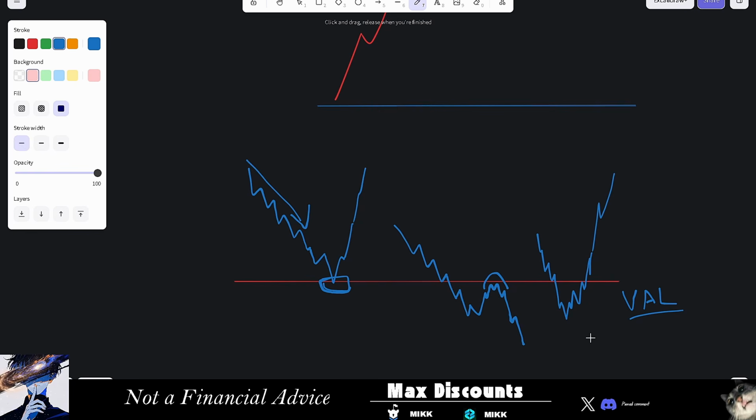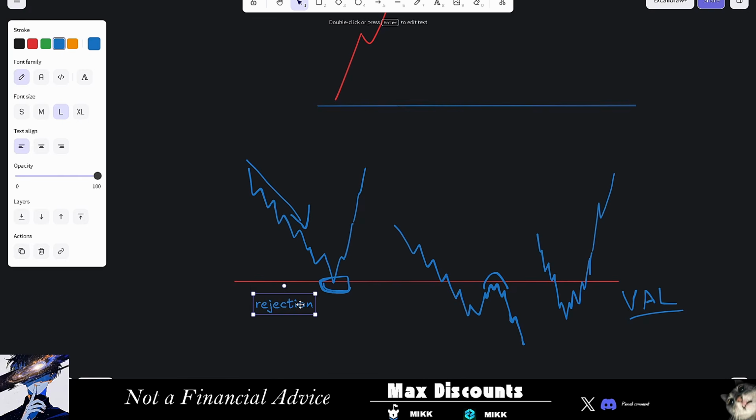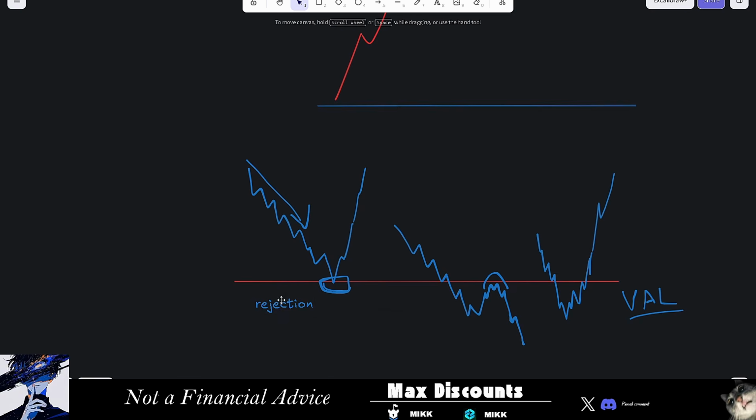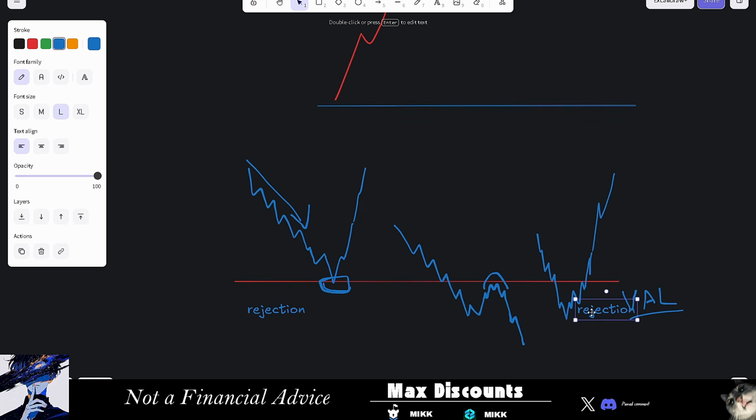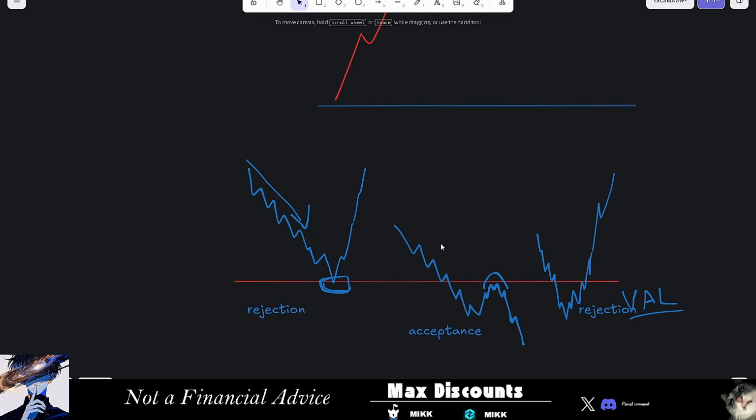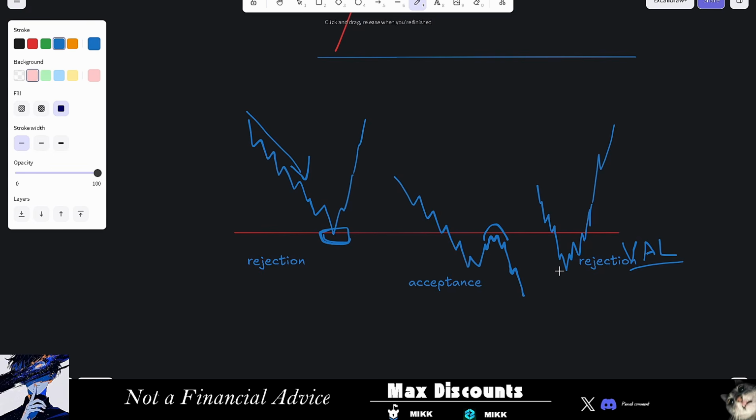Now, here three things can happen. Besides this, nothing can happen. Okay, these are three fundamentals. Now, what are the fundamentals here? This is the case of rejection. This is also a case of rejection, and this is the case of acceptance. This is what you will use at value area low and value area high. This annotates the strong downward trend. This annotates the strong bullish trend, and this annotates a mean reversion.